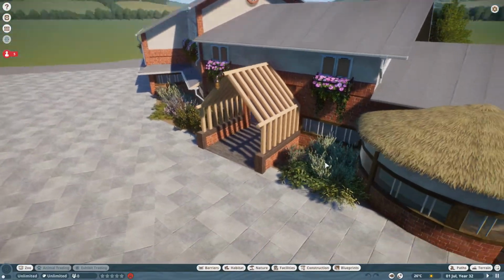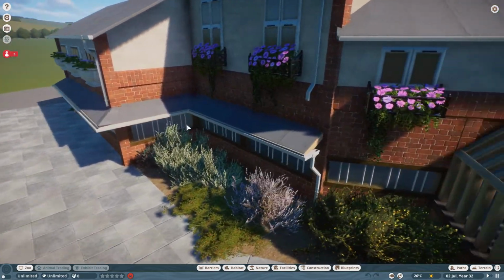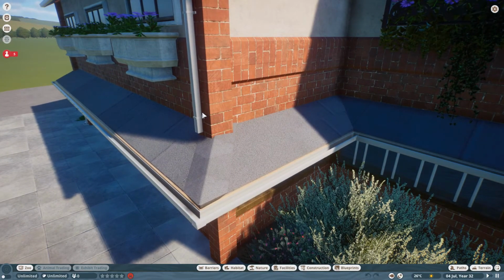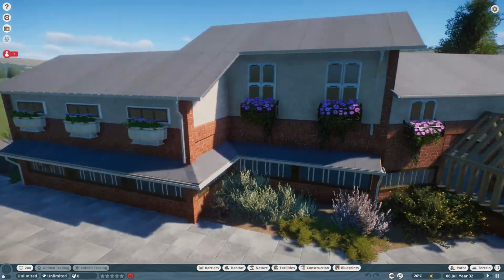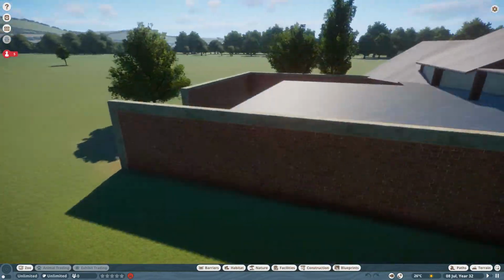And obviously the foliage as well is something that I've been working on, and details like putting the gutters on as well. It's quite a small thing, but obviously it's very realistic that buildings have gutters. Yeah, so I'm very pleased with how this has come out, and in fact there is backstage as well.